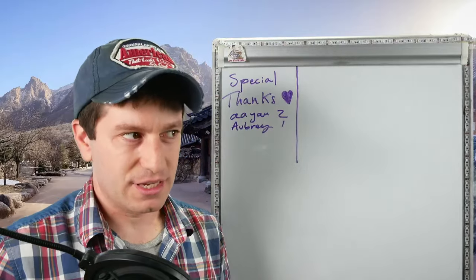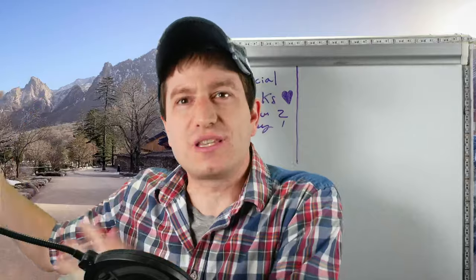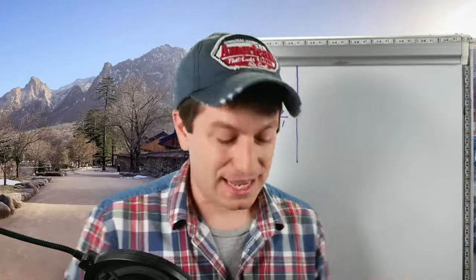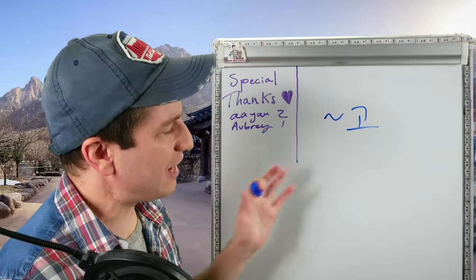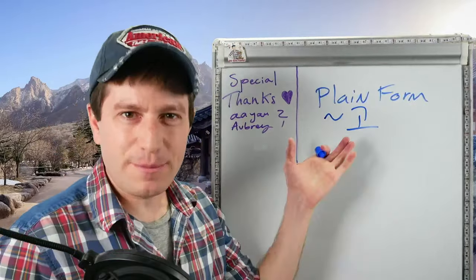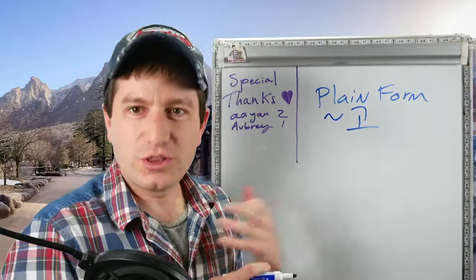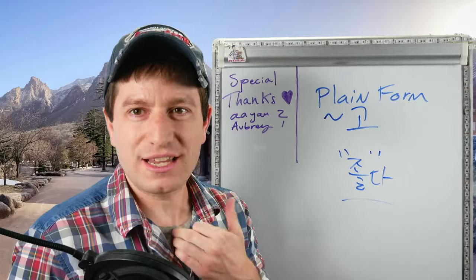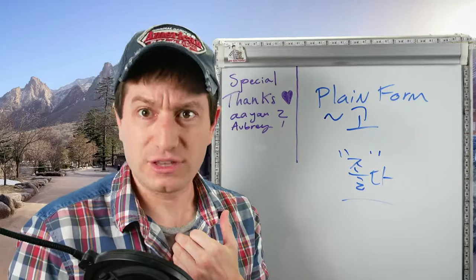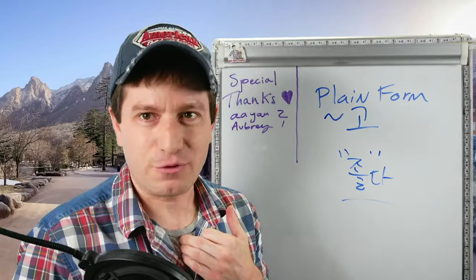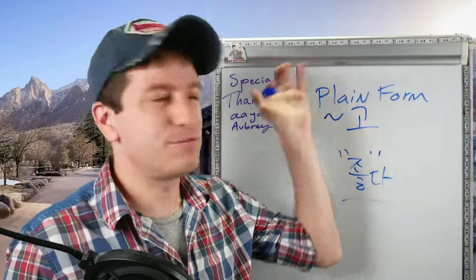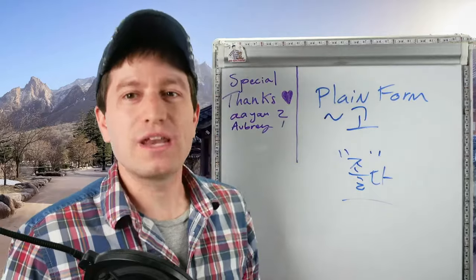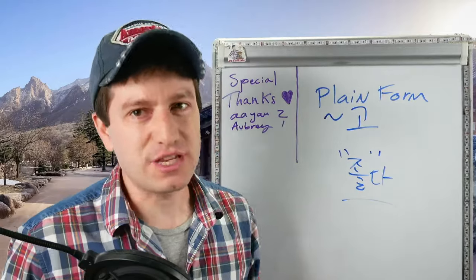The next thing that you need to know is that plain form is commonly used in several grammar forms. So just because someone uses the plain form doesn't necessarily mean that they're using the plain form, if that makes sense. Anytime you see something that's plain form with 고, it's gonna be part of a form. For example, 좋다고 생각해요. So I think it is good. 저는 좋다고 생각해요. I just use plain form, 좋다, but the sentence is not in plain form. It's just being used as part of this grammar form. If the sentence ends with plain form, that's when it probably is going to be actually using plain form.